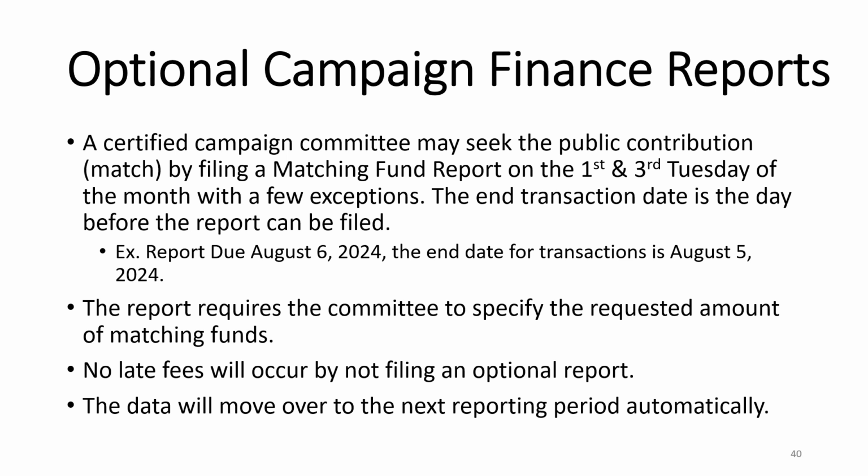If a campaign doesn't file a report by the cutoff, any information entered will automatically roll to the next filing period for the committee. Lastly, it is important to note that some distribution reporting periods will deviate from the first and the third Tuesday of the month. The reason for this is to coincide with the mandatory reporting schedule that was discussed on a previous slide. Please visit the Baltimore City Fair Election Fund website for a complete list of campaign finance reports for the 2024 election cycle, which includes the adjustments to account for mandatory reporting deadlines.